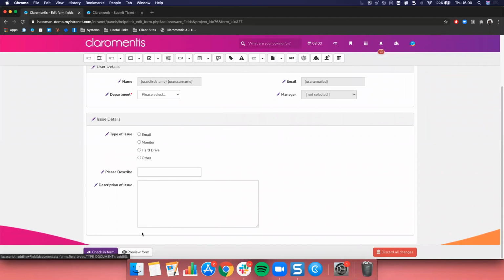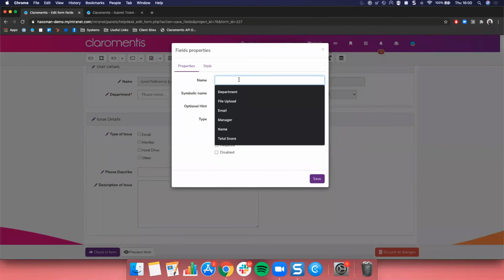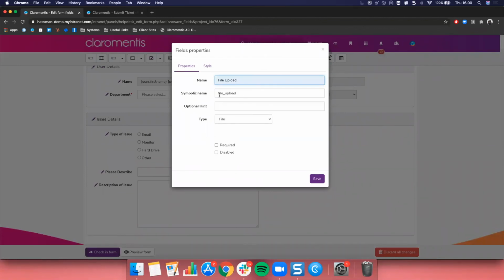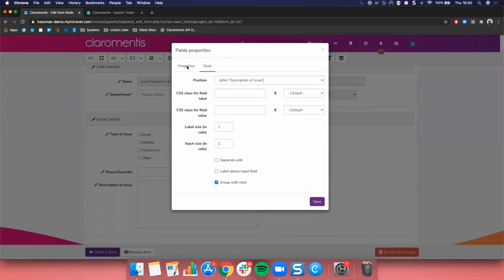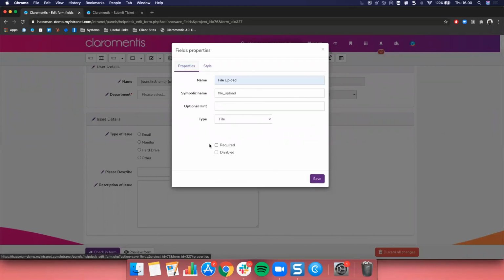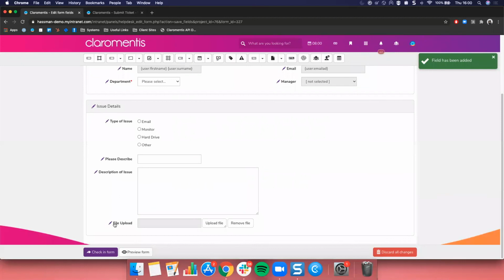With that said, we're going to add a couple of other options on here. So the next one is for adding some attachments and screenshots onto this. So we are going to add the file option here. Let's call this file upload, symbolic name, perfect. There isn't too much more to this type of field. Of course, we can put style in here, and I am in fact going to group something with next for this. But there we go. Again, you can make this required if necessary, but for the purpose of now, I'm just going to hit save. Okay, so that's what this will look like. And again, it will allow an end user to add their own screenshot, etc., to this if necessary.